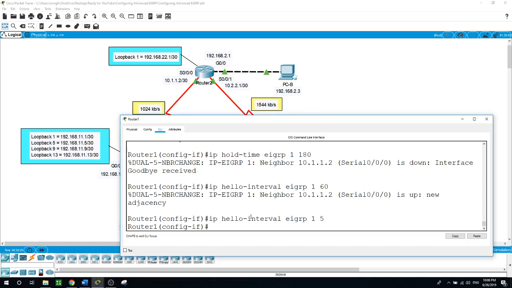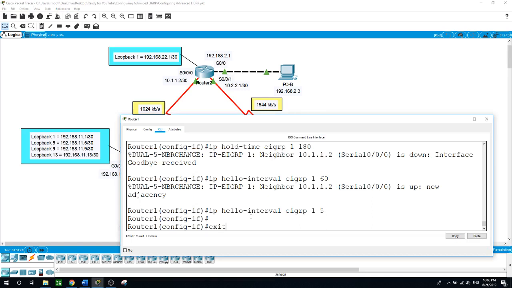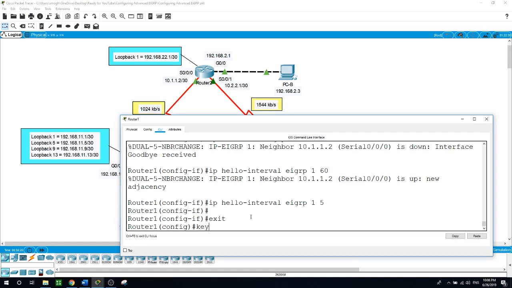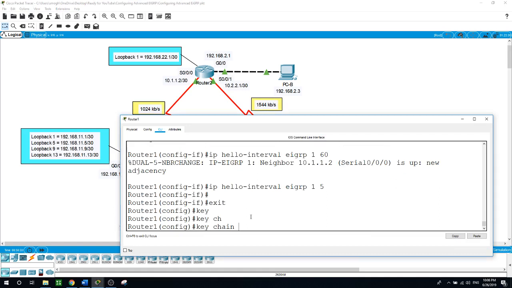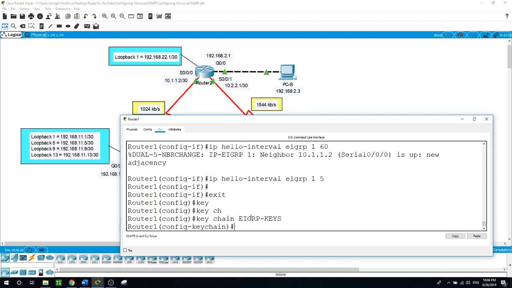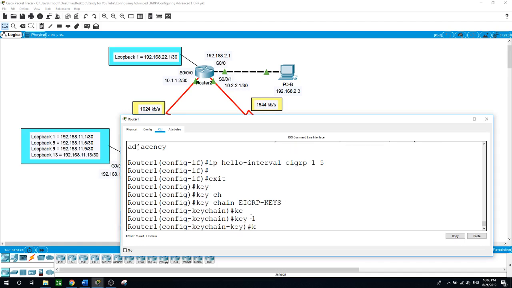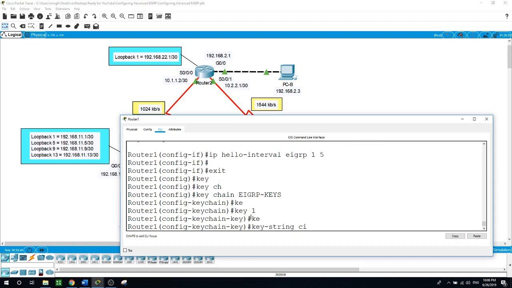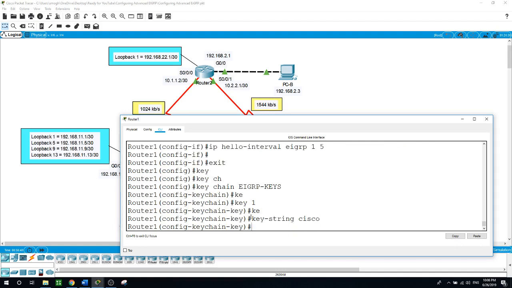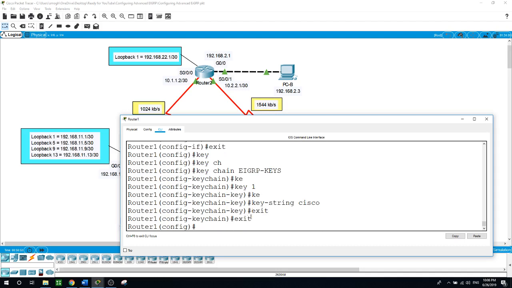The command goes like this: key chain EIGRP keys, key 1. The key string will use Cisco. Exit and exit here.